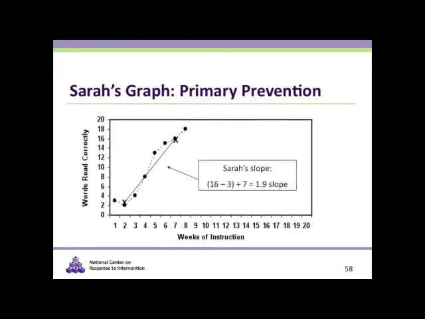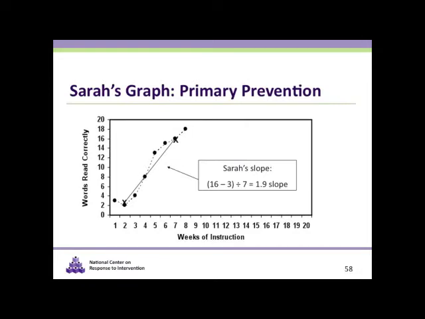Let's look at a few student graphs and how decisions concerning RTI can be made using the graphs. A first grade student, Sarah, was suspected of being at risk for reading difficulties after scoring below the CBM word identification fluency screening cutoff. Her progress in primary prevention was monitored for 8 weeks. Sarah's progress on the number of words read correctly looks like it's increasing, and the slope is calculated to quantify the weekly increase and to confirm or disconfirm at-risk status.